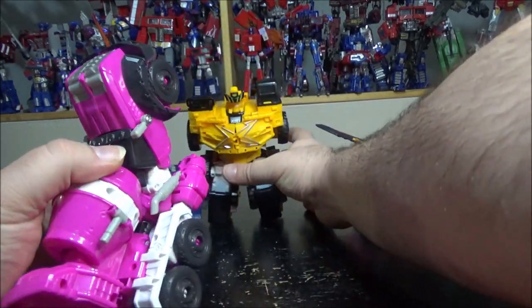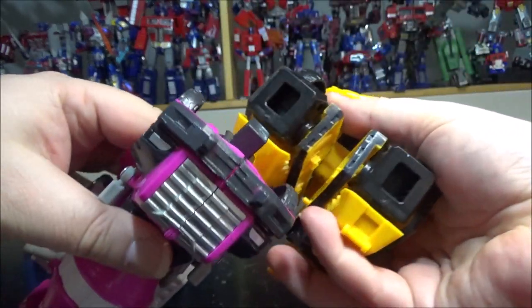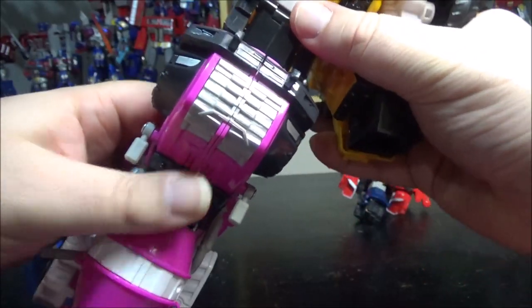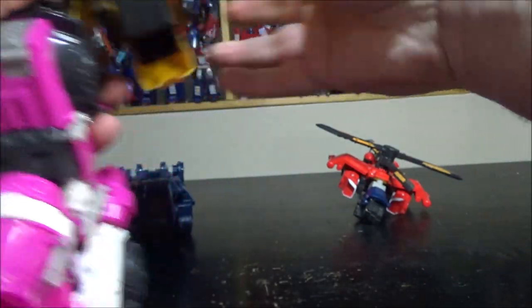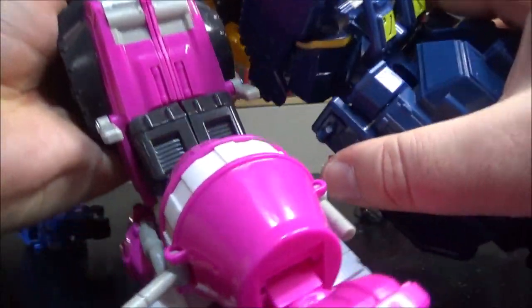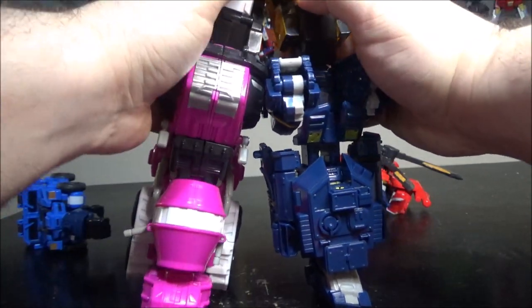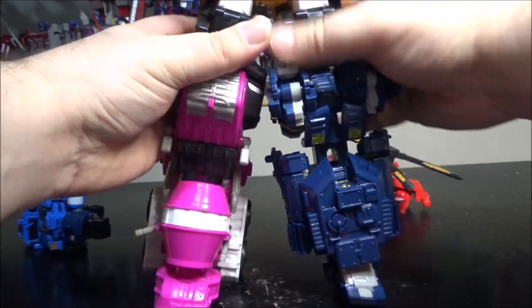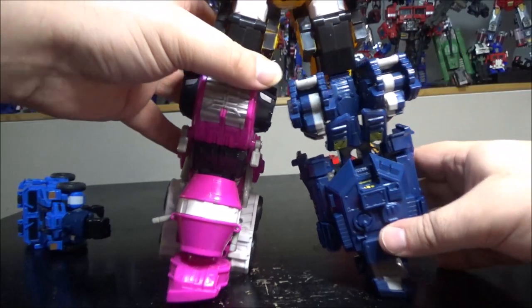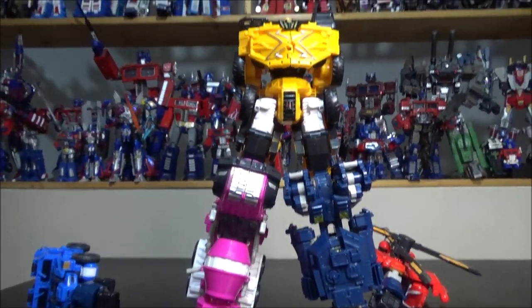So for combination, Lucy is the right leg. So you just slide them in like this. And him also like this, just slide it in also. Voila, bring him forward a little bit more stable. Let's bring it back and move the camera because he is a big boy.